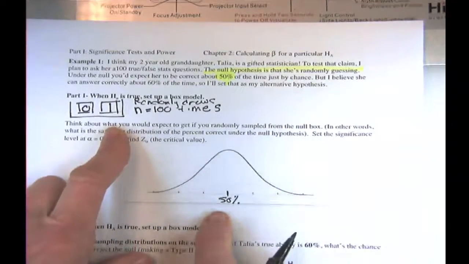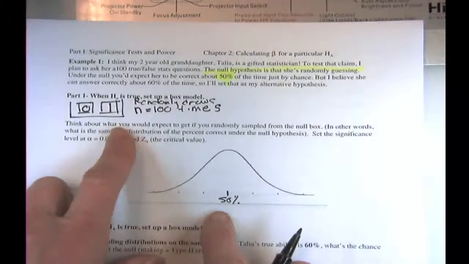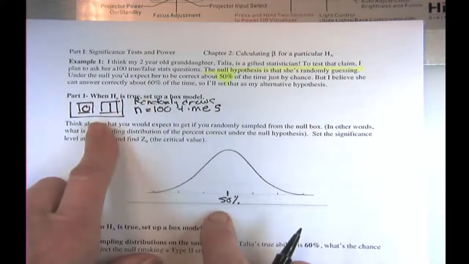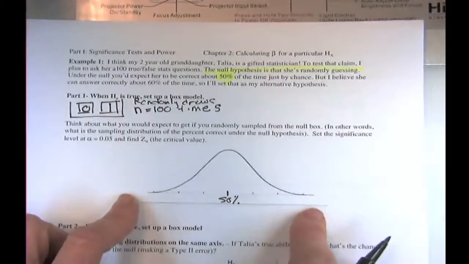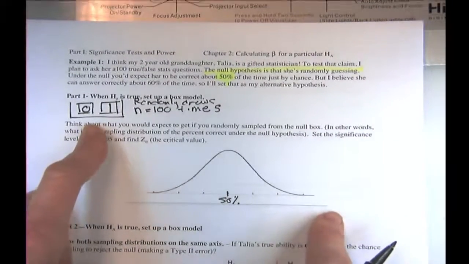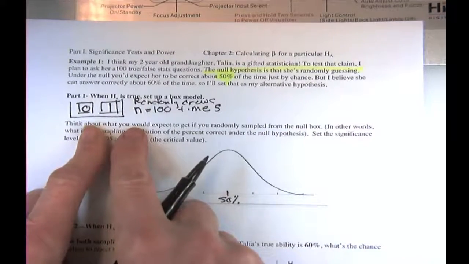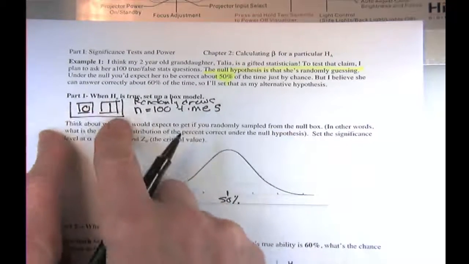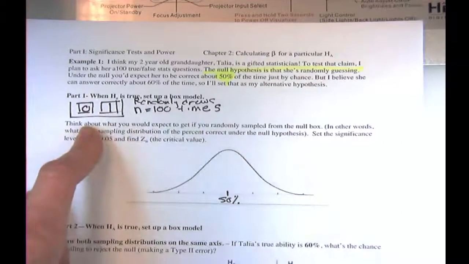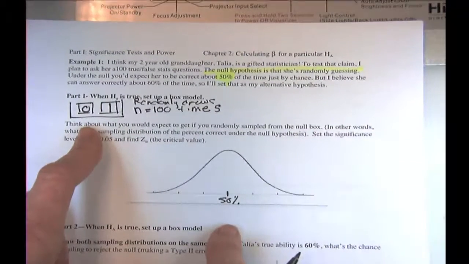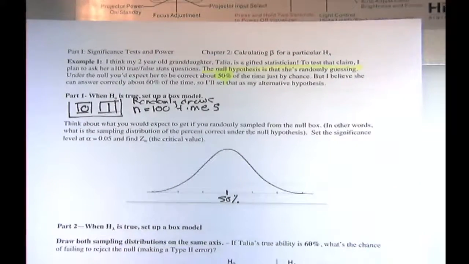We'd expect her to get 50 or 50% right, but give or take what? What's the standard deviation? What's the standard error of that? And the sampling distribution follows the normal curve because the central limit theorem says that the sum of n draws from any box, no matter what the numbers on it, the sampling distribution for the sum, and therefore the average and the percent, will look like the normal curve the more draws you have.